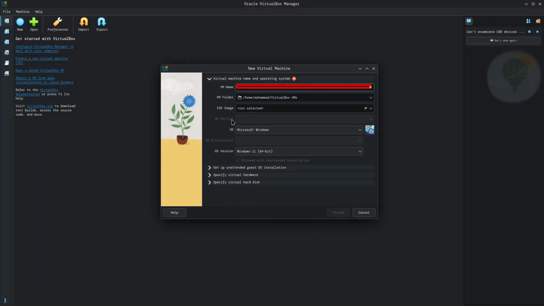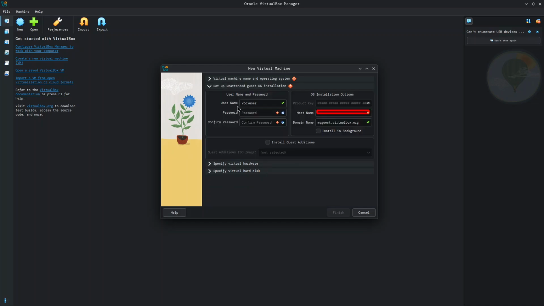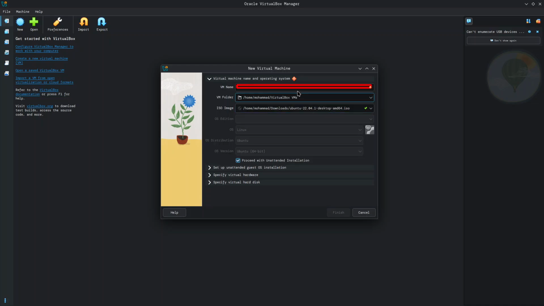I'm going to create a new virtual machine on this path, and my ISO image is here. I'm going to select it. I'll choose a username and a password, confirm it, and set a hostname. I'm calling it Ubuntu again, as my VM name.